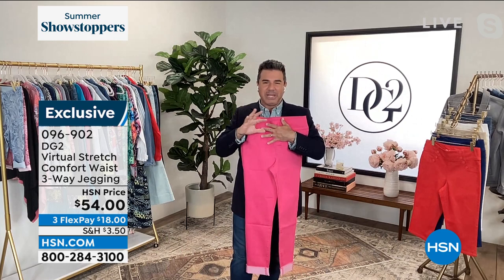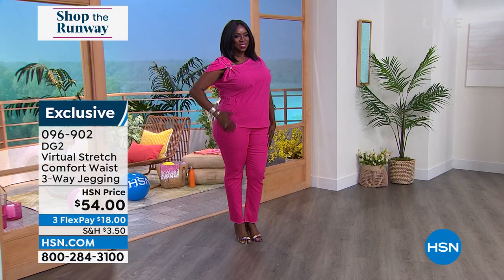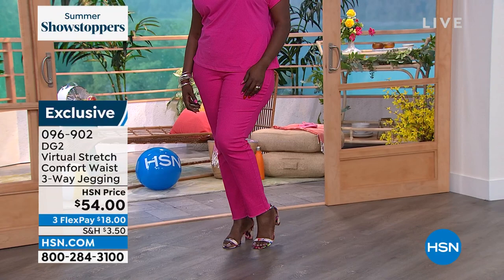But ladies, remember, you're getting a jean that is kind of convertible. You can change the hemline on it. You can transform the look of the jean. Now, Dana, gorgeous in this color. I feel like I just queued her up in that hot pink. Come on through, Dana. She gave you a little bit of the release. So she opened the jean up all the way, and you got that nice little frayed hem at the bottom. Really cute way to frame up her shoes.